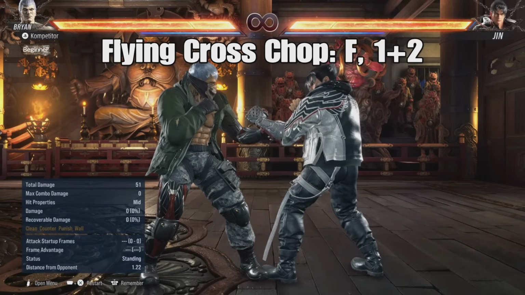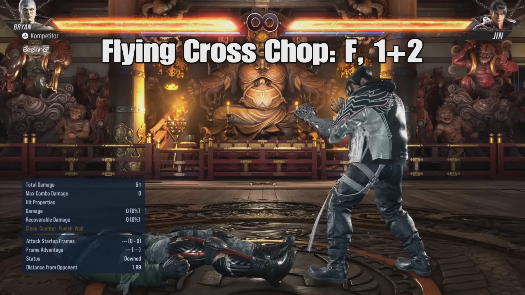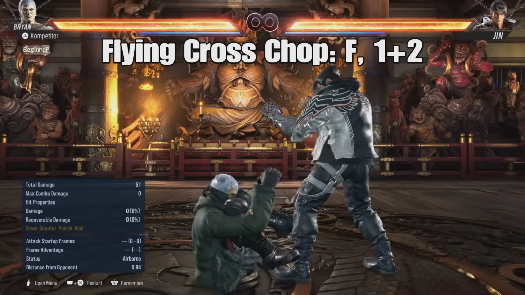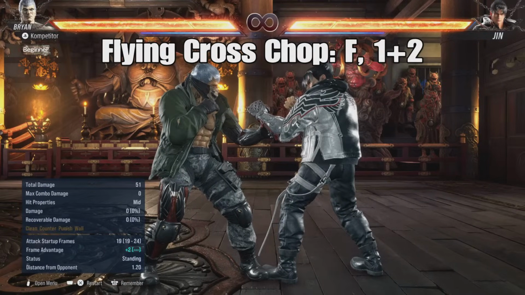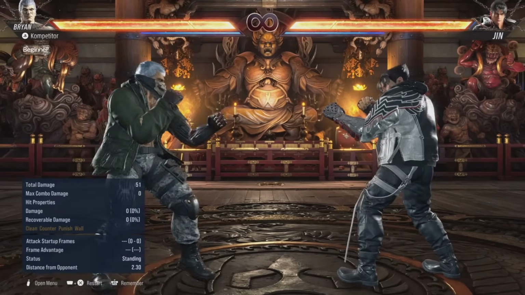So as you can see, it's +2, and you can start going into whatever you want. But yeah, this is forward and 1+2 while you're rolling. And that covers a lot of the wake-up options in this game.